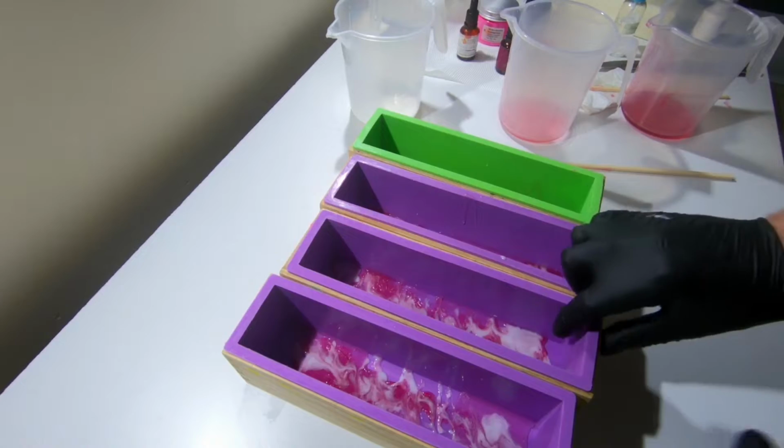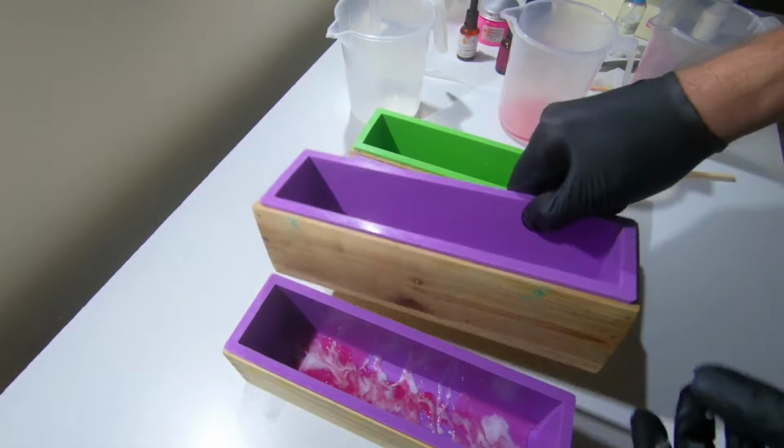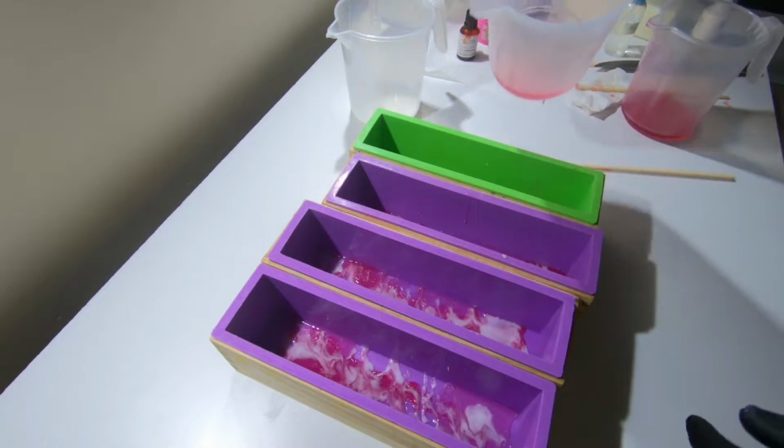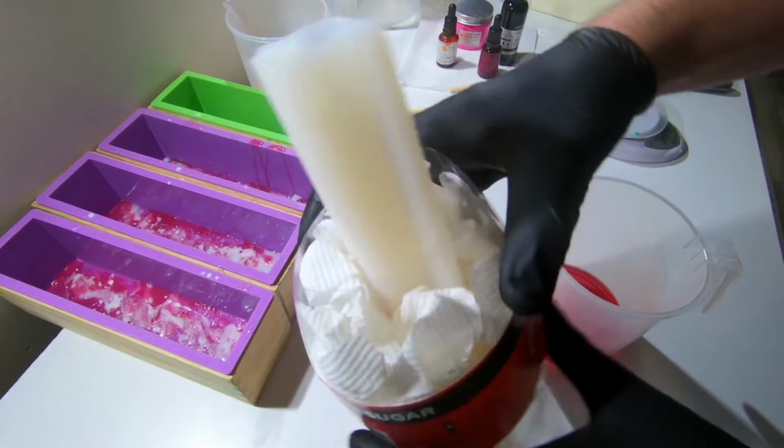They're all right, but they're not covering the bottom. As you can see, there's still bits of silicone there. So I'm going to pour some more in over the top of that. Okay, so sometimes we have to improvise.